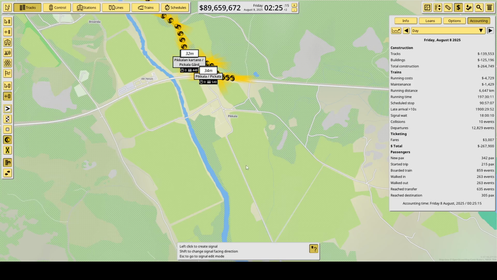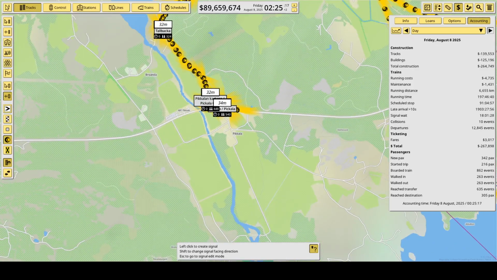And after Pikkala, we will then stop at Slussen. Okay. And Slussen is located, oh, this is interesting.